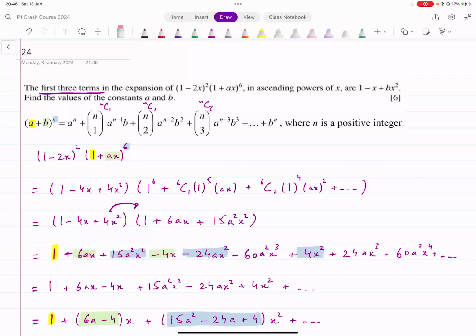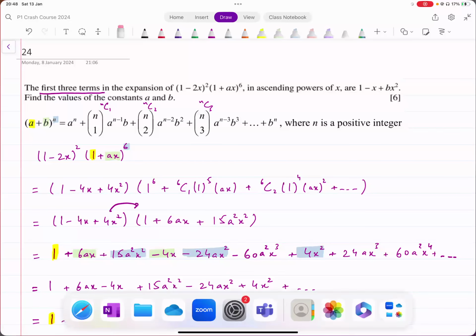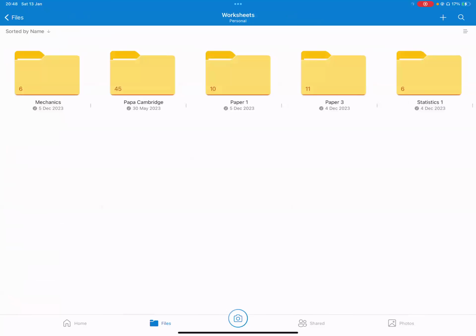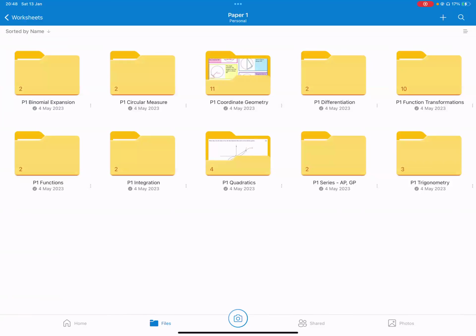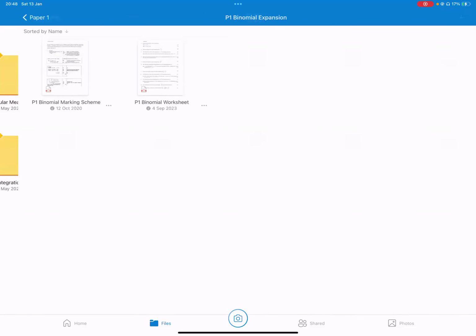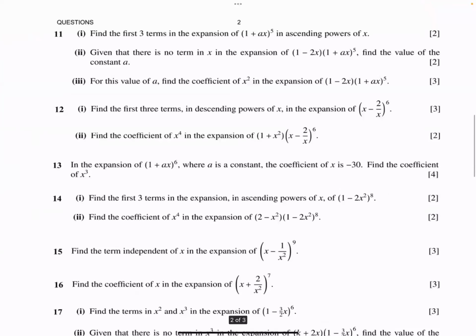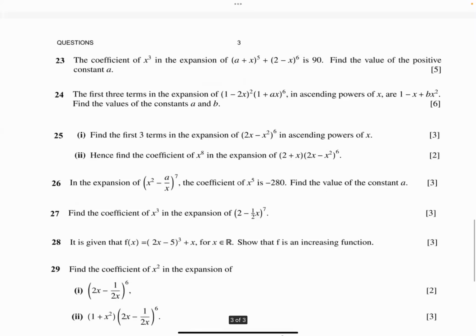Sir, any other question? Yes, there was a part B of this question as well. There was a part B of this question 24. Okay. Yeah, sorry. Why not in the worksheet, but in other worksheets, like I found in the past papers. Okay. Can you tell me which paper it is? Because I don't have the paper written here. Wait a minute.